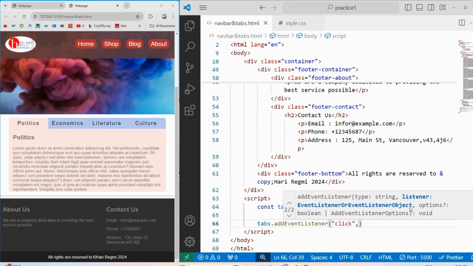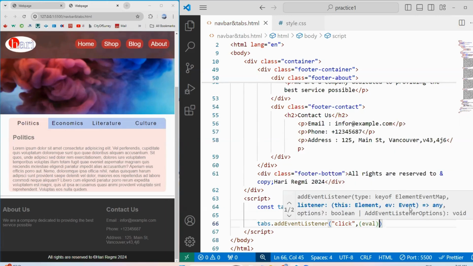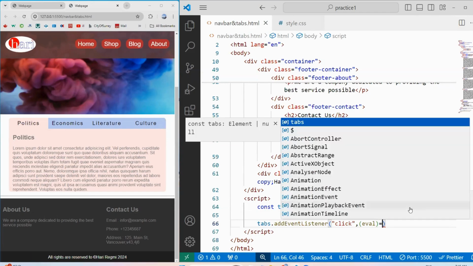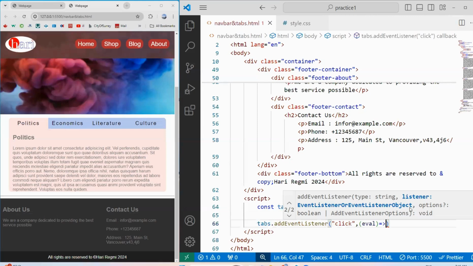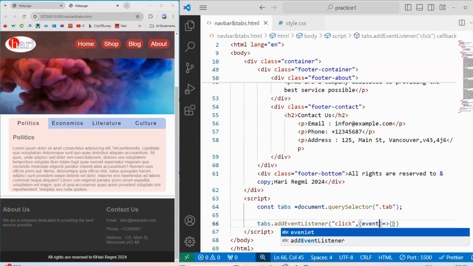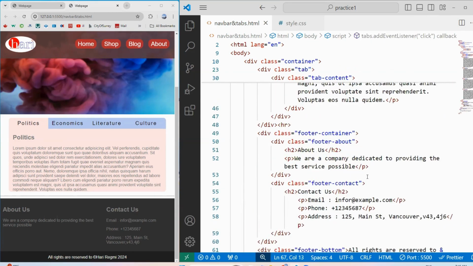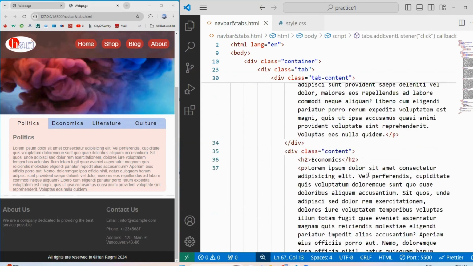When you click it, then we want to introduce an arrow function here. When the user clicks, do this. What should we ask the system to do here? First, let's create an ID for the buttons and tab contents.